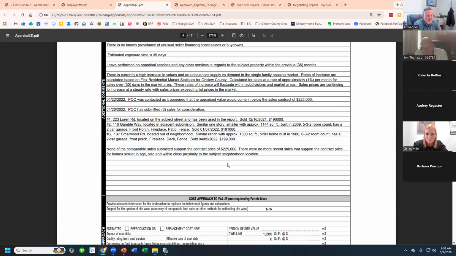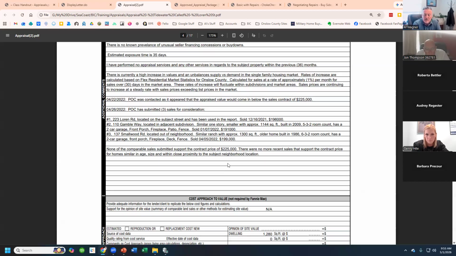Now, typically, when that happens, the buyer agent is notified. Sometimes the buyer agent will notify the listing agent, and the listing agent will provide comps. The buyer agent could provide comps, but I don't know why they would, because if it appraised lower, that's a benefit to the buyer because the buyer's paying less. Now, we could get into the semantics of if it doesn't appraise, the contract could fall apart and all that, but understand that if the house isn't going to appraise, the buyer doesn't pay as much.